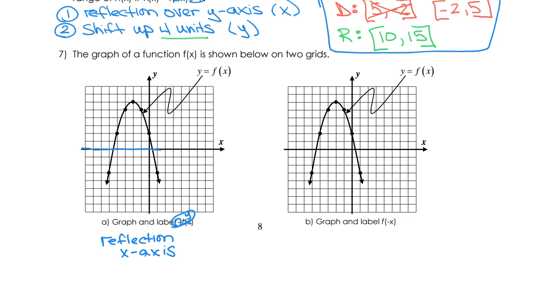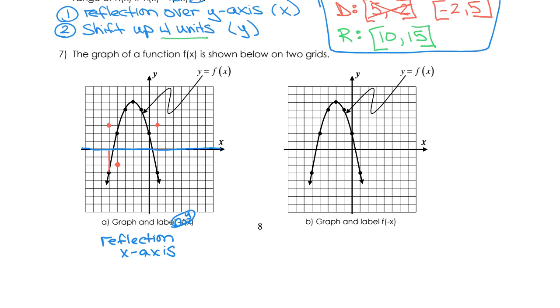So remember, this is our x-axis. And remember a little bit from geometry, okay? So if this is 3 units below, we're going to go ahead and go 3 units above. Okay, 1, 2, 3. Same thing with this point over here. It's also 3 units below, so it's going to flip over and be 3 units above. Okay? All the other points that are above have to flip down and go below. So this one's 2 units above. This will be 2 units below.